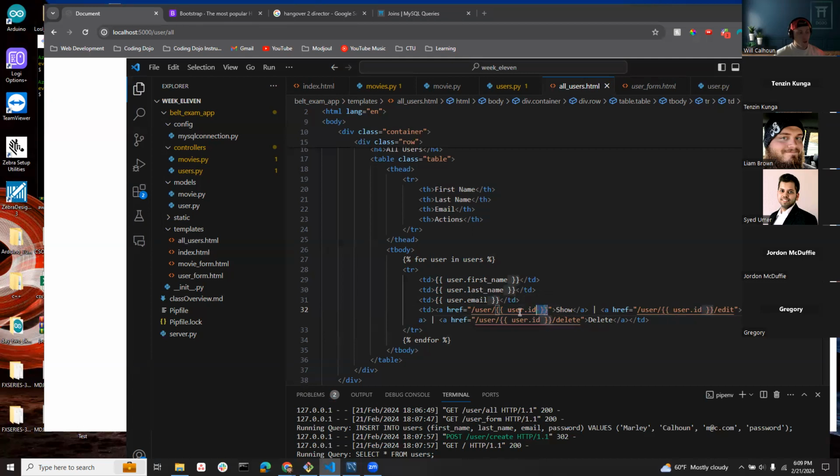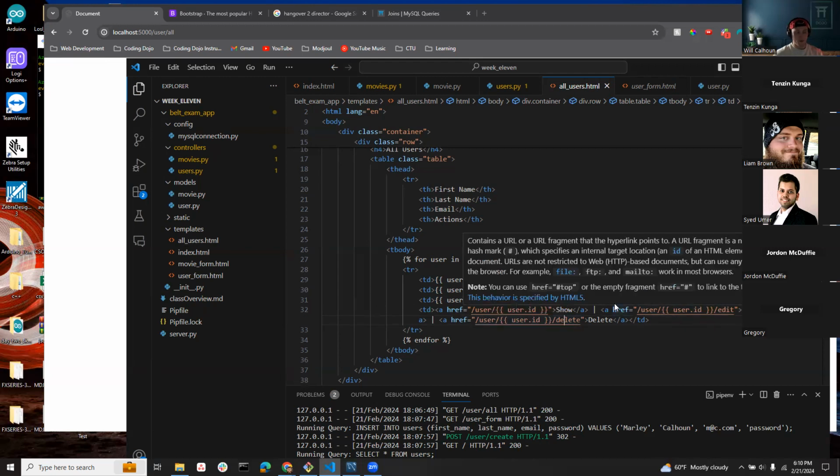So we're assuming that we have a method called user slash some sort of ID that we're calling show here. That's just what's visualizing, and that's going to take us to some sort of method to actually show stuff. We have another one called user ID edit, and then user ID delete, right?